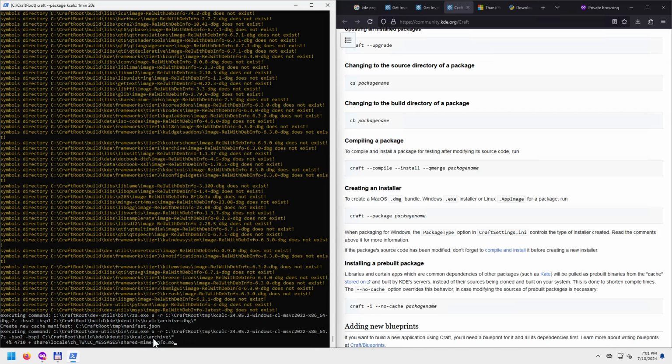And then, so this is an archival, this is another archival. It's creating 7-zip files from this directory.